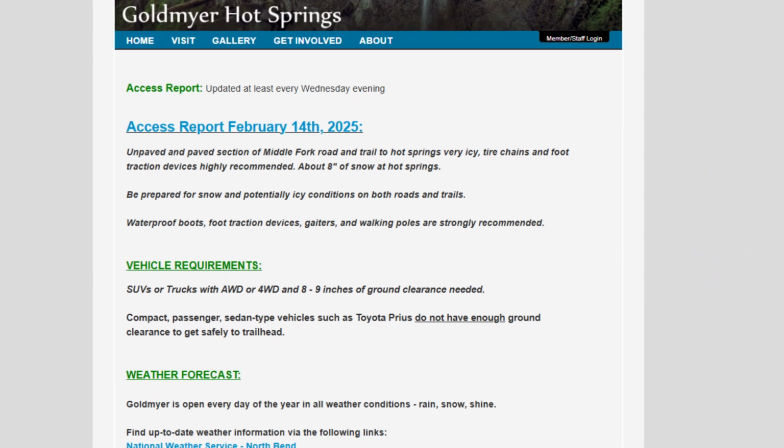So we were lucky enough that there wasn't snow on it, but you are in the mountains, and there is a risk of snow. So you can, again, look at the website or look at any sort of weather report or road condition. There's an access report, so you can see what it's going to be like, what people have experienced. I recommend bringing a shovel, potentially a chainsaw, or somehow to get yourself out. And when you're on the dirt road, there's no phone service.